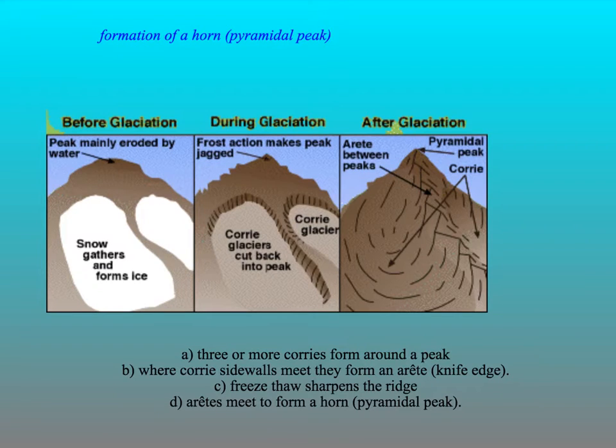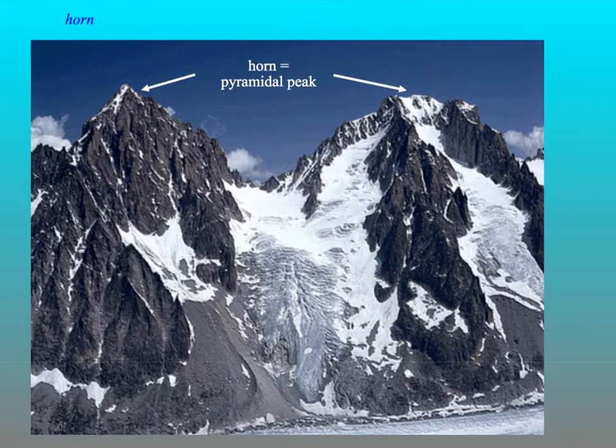Again, you've got quite a detailed diagram here of a pyramidal peak. Now a pyramidal peak is a further feature that we look at during glaciation, and it forms when there are 3 or more quarries back to back. You've got your arêtes in between each quarry, and then when they meet they form this pyramidal peak. And you can see at the top here you've got your arête here, your arête here, and when they meet they form this pyramidal peak.